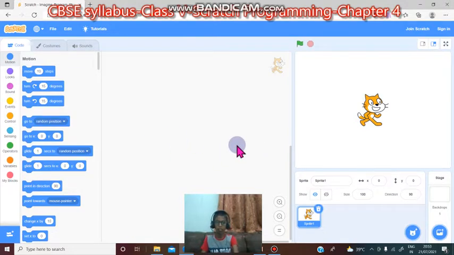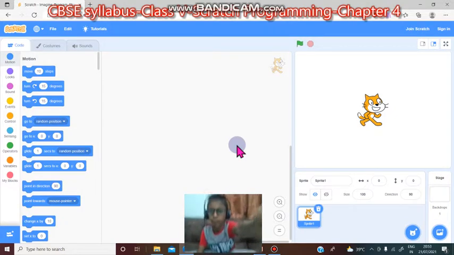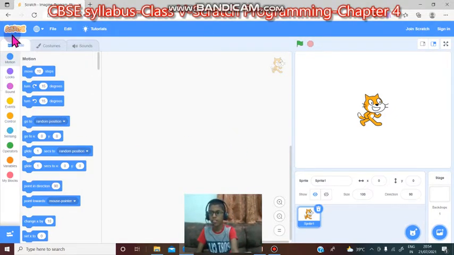So this is what you will be able to see. Now all these categories and blocks are in a set named Code. In Code, there is Motion, Looks, Sound and others I have already told you.